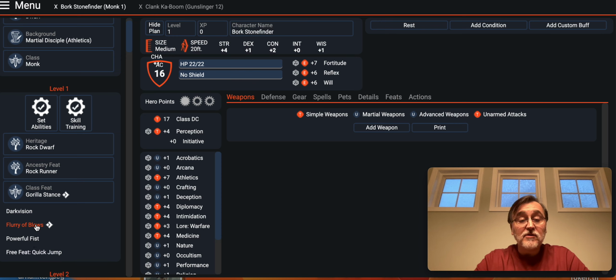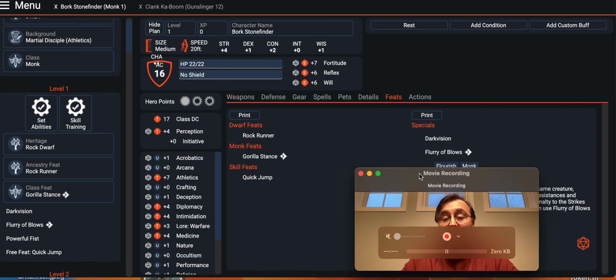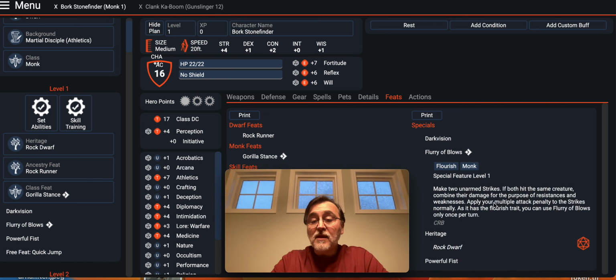So Flurry of Blows, it's easier to see over here. I'll do that in a minute. Over here, feats. Flurry of Blows. Make 2 unarmed strikes. If both hit the same creature, combine their damage for the purposes of resistances and weaknesses. You apply your multiple attack penalty to the strikes normally.